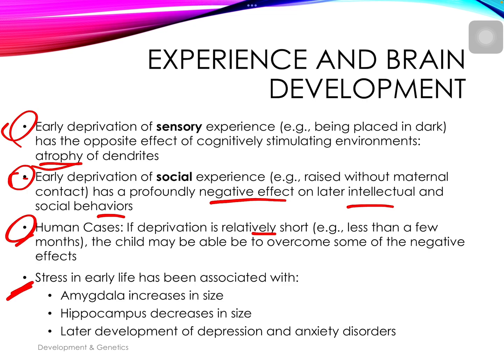And of course, stress is really important. With stress early in life, we know that the amygdala can increase in size, and the amygdala is important for emotion, especially fear response. We see that the hippocampus is going to decrease in size. Remember, the hippocampus is really important for consolidating long-term memories. And then we also see potentially the development of depression and anxiety disorders later on.